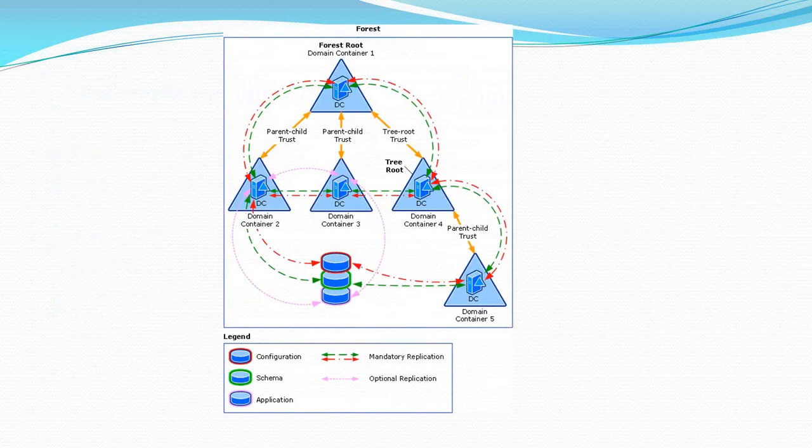So this is what a forest can look like, and this is just shamelessly stolen from TechNet. At the top, we have the forest root. So this would be sort of our first domain controller. From under here, we could have our test.com, and this parent-child trust, this could be us.test.com, and the one here in the middle could be au.test.com. So that's how we would have the parent-child for different countries, for example.